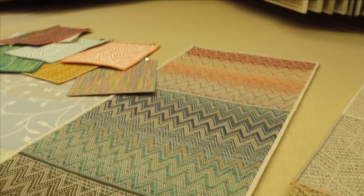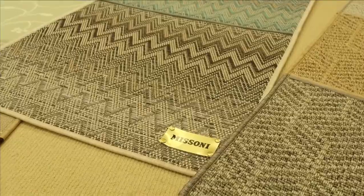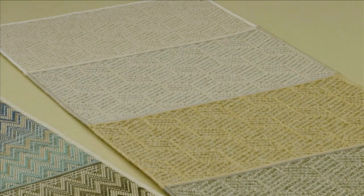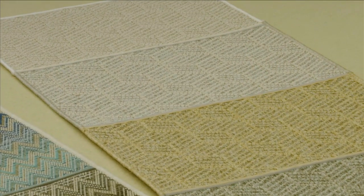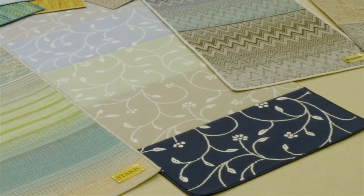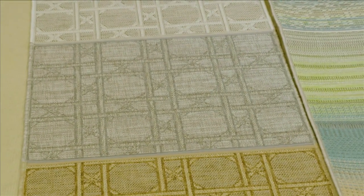We've got this amazing, this looks like Missoni. It is, I've seen the label. So you really have these high fashion brands. Right. Well, Missoni speaks for itself. You know a Missoni design when you see one. A little bit of geometric, a little floral, traditional. This is a 16 foot wide, and then that is a geometric sort of transitional design.